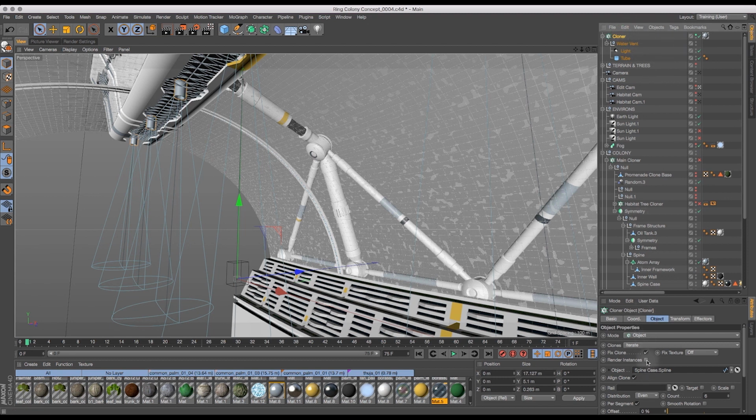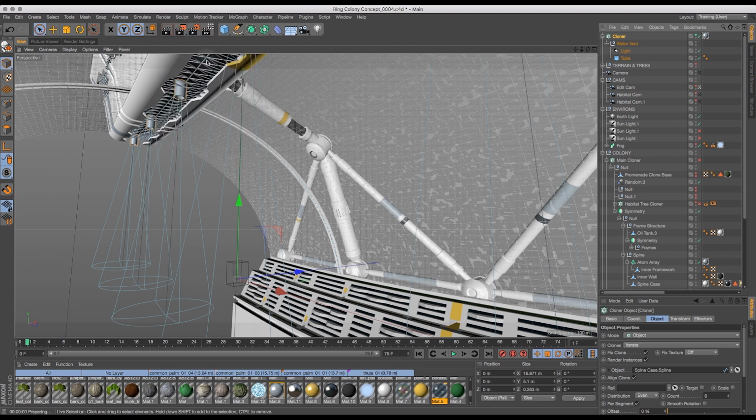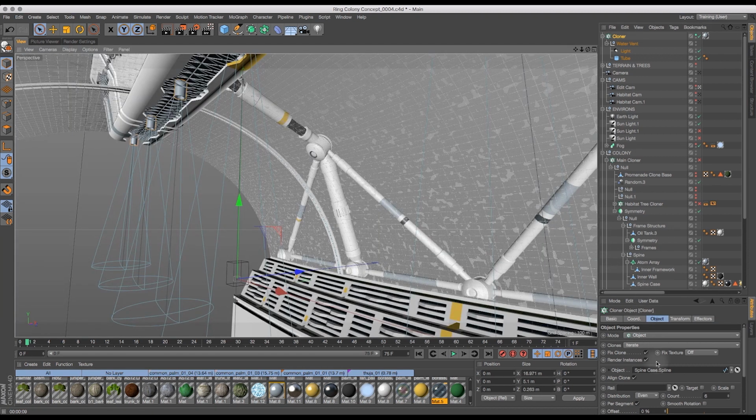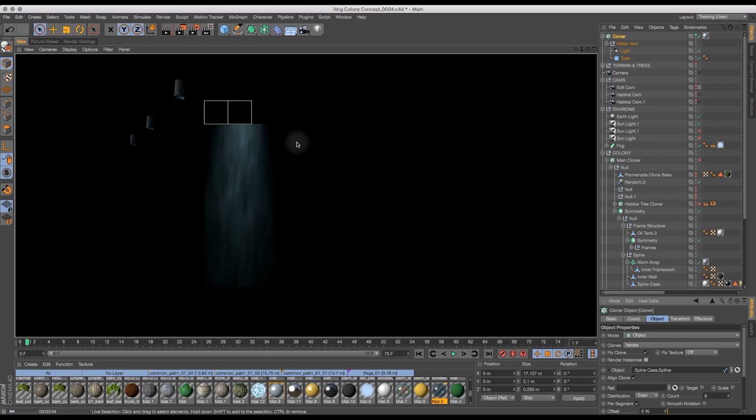So I'm just going to try this with the render instances on. I suspect it's not going to render, but we'll see. No, it's everything but the lights. In fact, it's just showing one light. That's the problem. So I need to have render instances off, and then that will render all of those. Let's just try that again. Yeah.